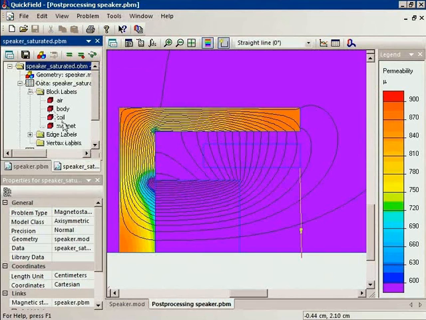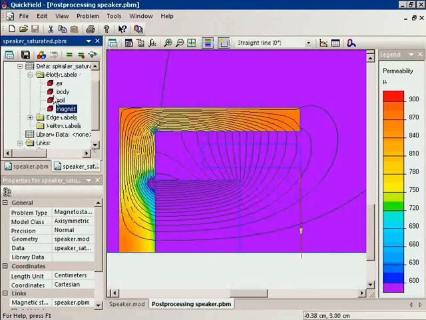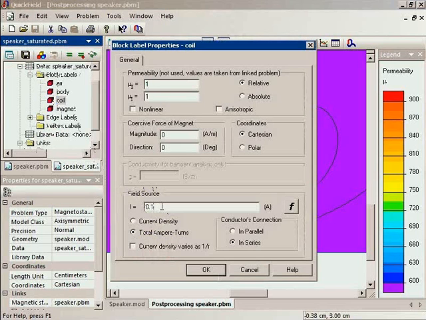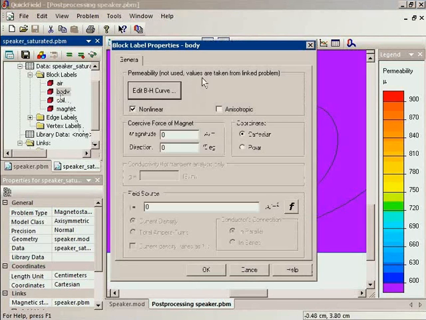So now I can switch off the magnet. I specify some current in the coil. I do not specify the magnetic permeability as it is taken from the linked problem.